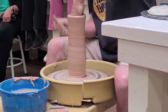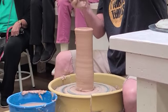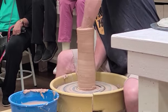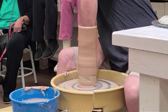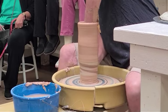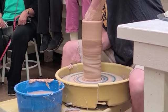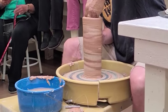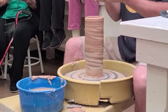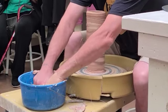Yes, now I'm going to do a rib pull. Just using the rib instead of your sponge. So I'm going to go in with my Italian hand and come up with the rib. Can you make it just as tall as your arm is, that you can reach in? Yeah, you can. You go up to your elbow, and then when you get past your elbow, you have to stand up and go to your shoulder. Okay. I don't know. We want to see you do this. Go to your elbow. You're pretty good.